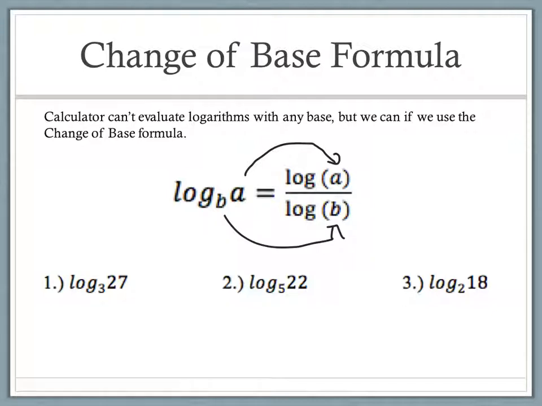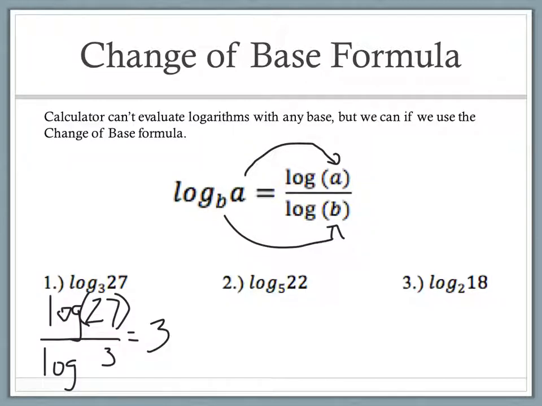Okay? So if I look at my first example, log base 3 of 27, we can rewrite that in our calculator as log base 10 of 27, or just log of 27, divided by log of 3. Notice how that original base, 3, went to the bottom. Now, when I do this in the calculator, make sure that you put the 27 in parentheses and close it, or it'll throw your calculator off. So when I do that in my calculator, I end up getting 3.